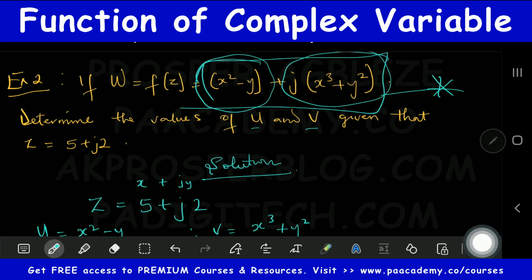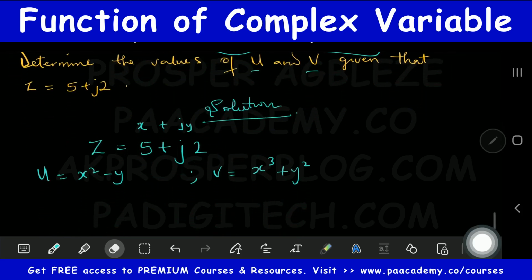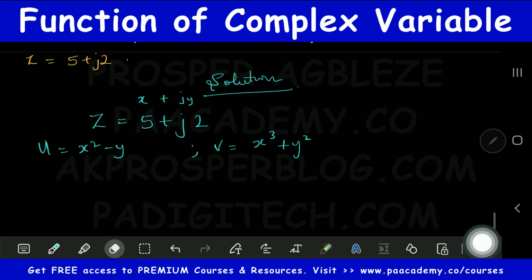Another thing you need to take note of is that you might come across some question where they rewrite it like this, maybe f of z is equal to j3 plus 2. You can see that they've rearranged it, making the imaginary come first before the real. So don't always assume that the first one is always the real, while the next one will be the imaginary. You just need to understand the identifier for the real or the imaginary parts.